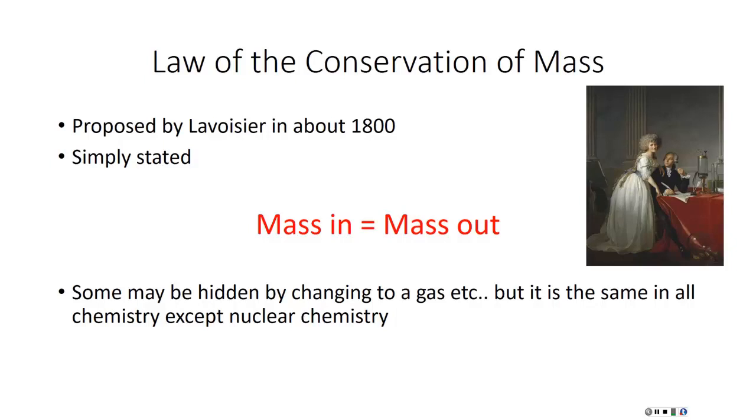He did a whole series of experiments, many different experiments, and found that the mass of material you put into a chemical reaction is equal to the mass of the material that comes out of a chemical reaction. And he changed the masses of the material going in, and the product always changed the same way. So this is the law of conservation of mass. The mass going into a reaction has to be equal to the mass coming out of the reaction. This is the cornerstone of all chemistry. Everything we do in chemistry goes back to this law in one way or another.